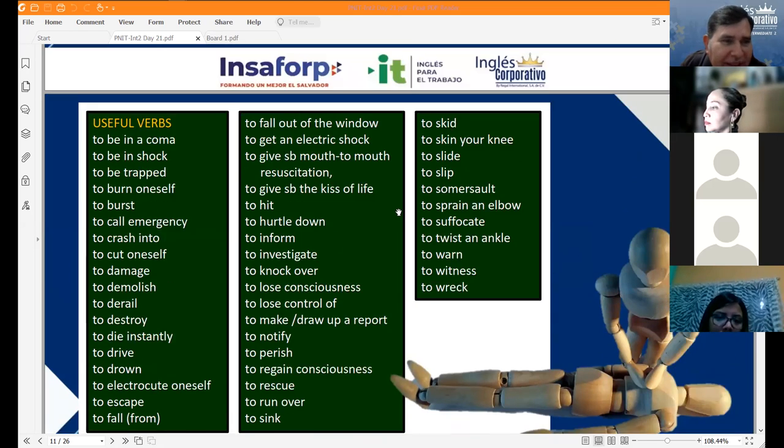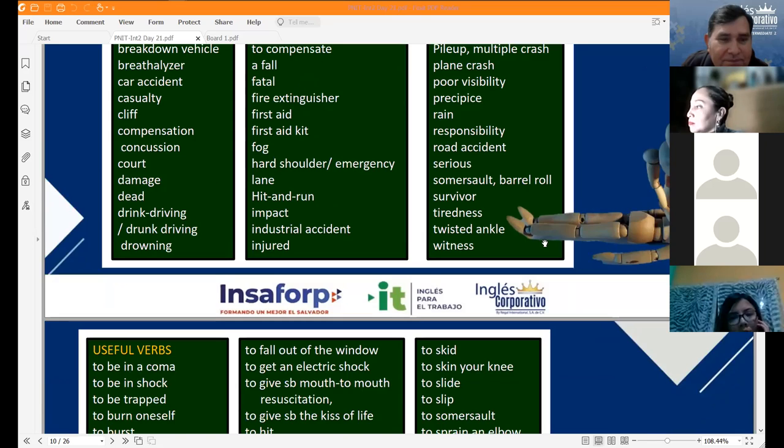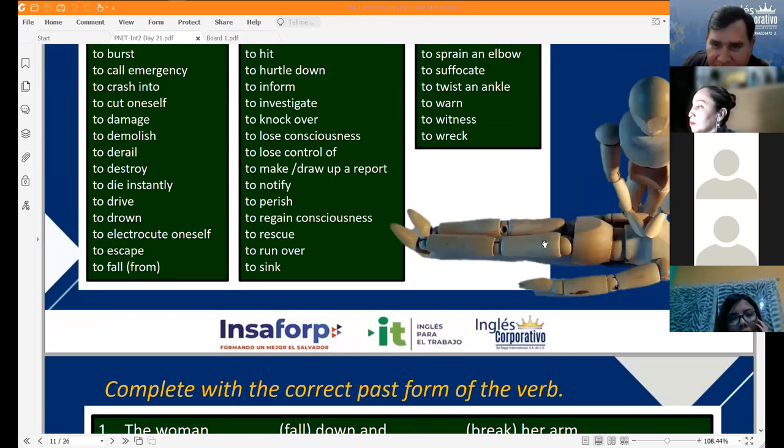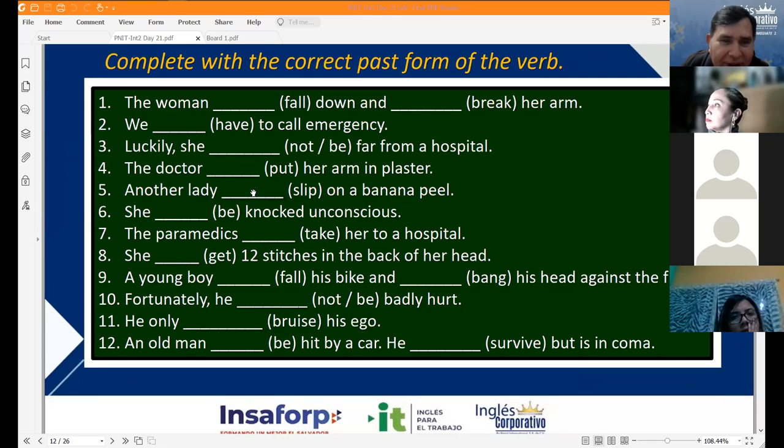We're going to be doing an exercise. I invite you to use the dictionary to work on this because we don't have time. I wish we had time for me to explain each of them, but many times our big problem is that. So over here, I'm going to send you to the next activity.